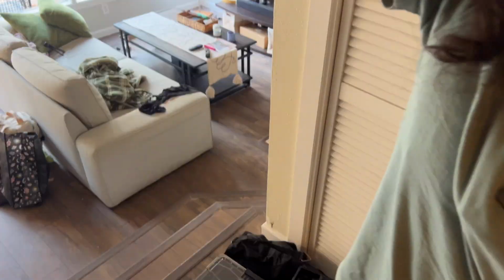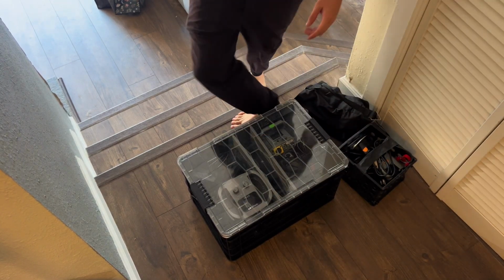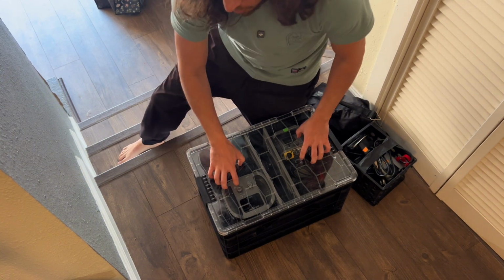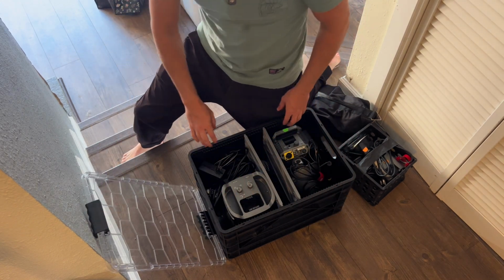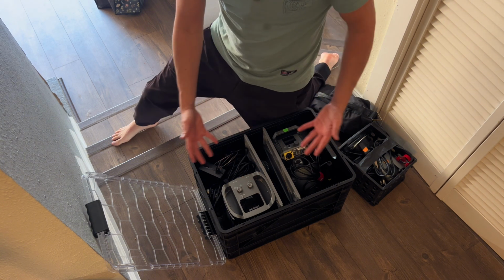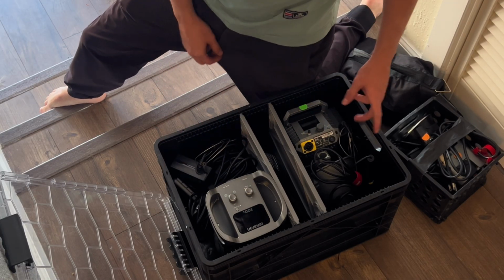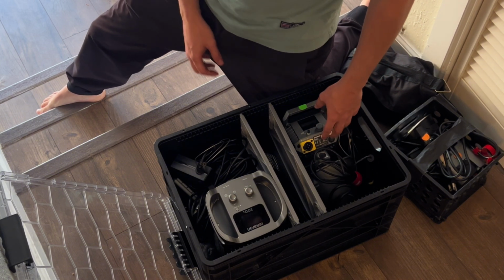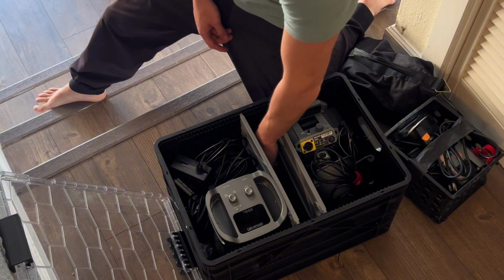And then it brings us to the Sitio crate, which is a really, really nice product. I was going to get a normal milk crate, and then I saw how many advantages this one had. One, the see-through lid, easy to open, and it has these ridges for levels for the dividers. I can move these in as far as I want. So I keep my 300C with all cabling on this side, and then the 200X with all cabling on this side, and a reflector that I normally don't use, but it's nice to have if I need it for either one of these, and then one stinger in the middle.